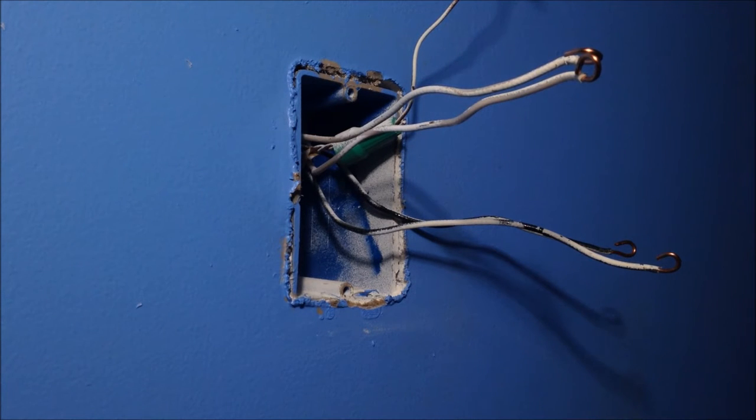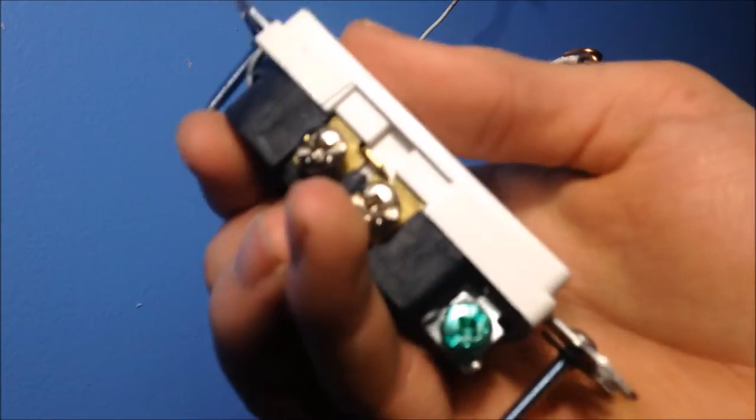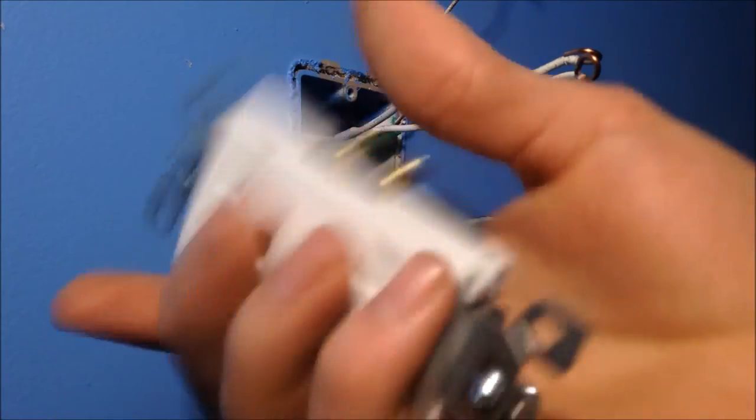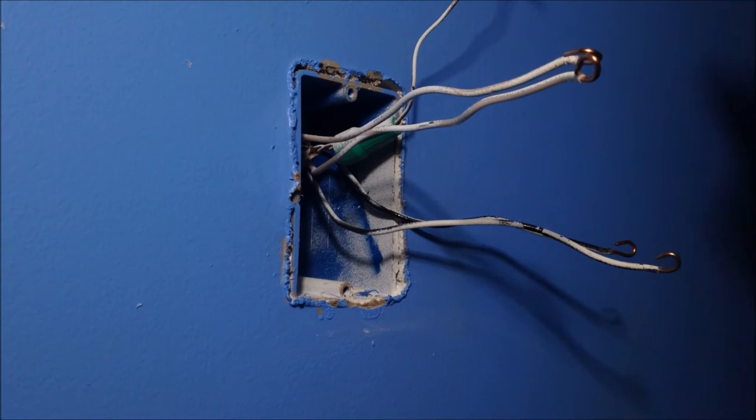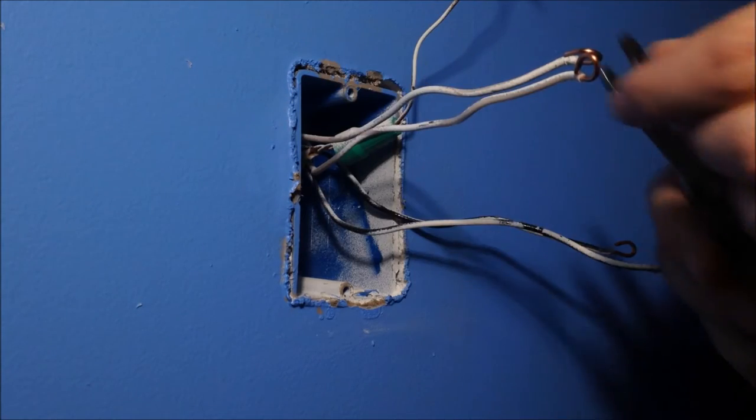Get your new outlet out of the box. Instructions might be in the box, but you don't need instructions for this job. New outlet. Silver screws, gold screws, green screw. Duh. You want to make life easier? Get your pliers, whatever you want to call them.